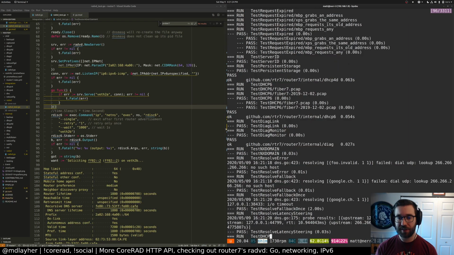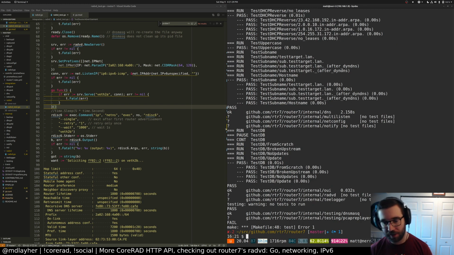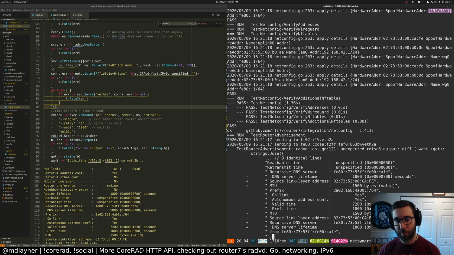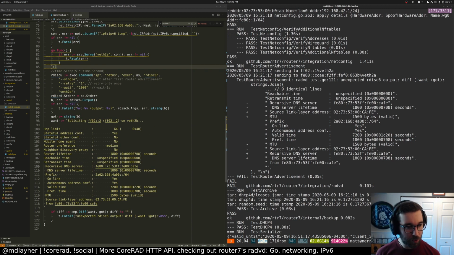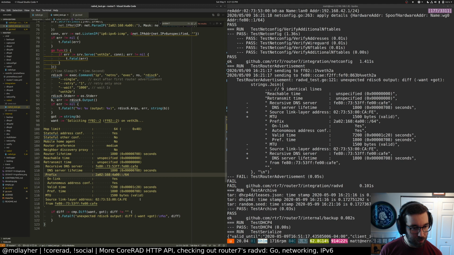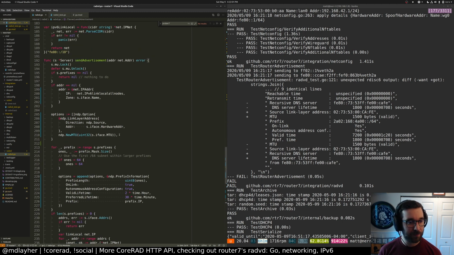And I think it will fail for the same reason as before, which is the router advertisement change. Yep. Okay, cool. So now we have working tests. That's great. So the easiest way to fix this for now would just be to rearrange the output. So MTU and source link are now at the top, right? I think I usually put them last too, but I think that I could. Let's see if we can make it appear roughly the same.